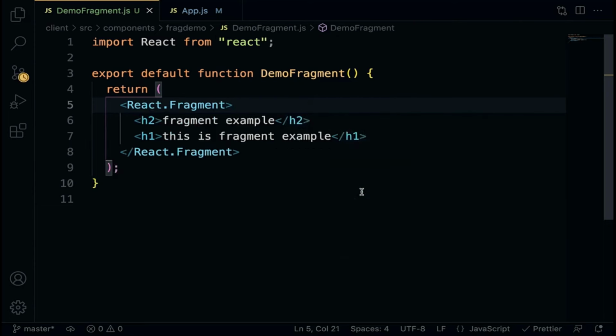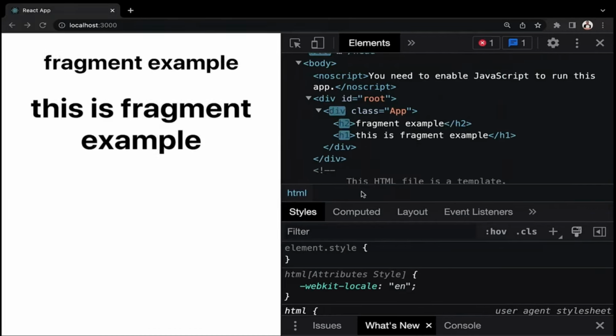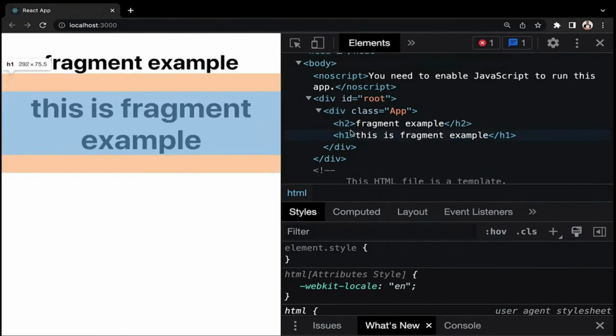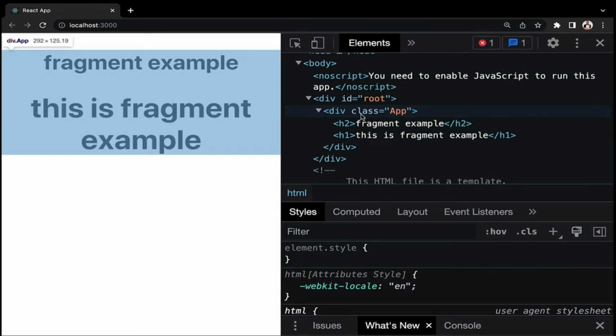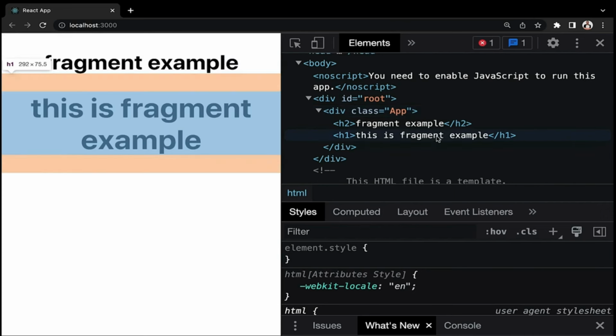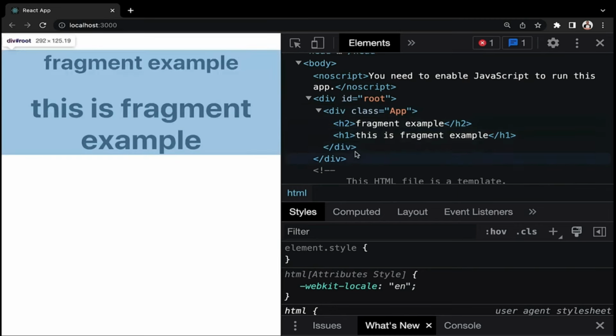Beautiful. So let's inspect the element. Can you see? Right over here, you are going to see a div with the class name of app. And previously, right within this div, you had another div with the class name of container, which served as an extra node. But now, we do not have such over here. So the extra node that was added is gone. This exactly is the beauty of React Fragment. Okay, so it helps to remove extra nodes and improve the performance of your application.